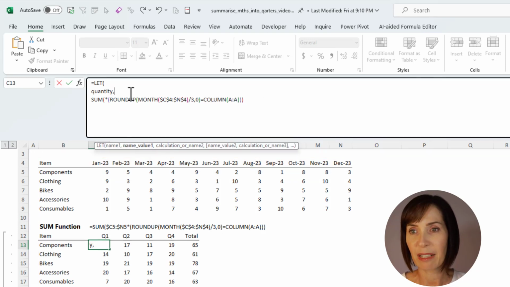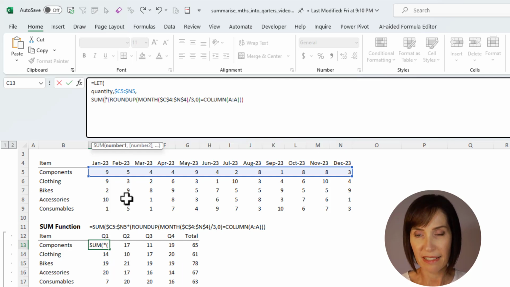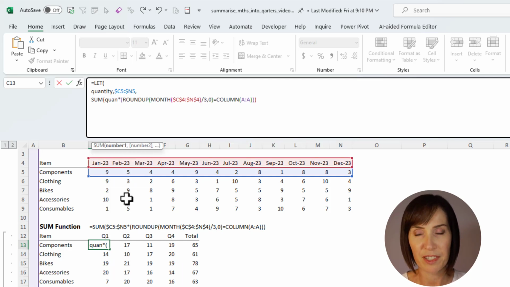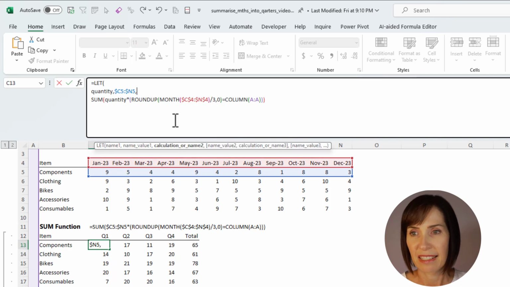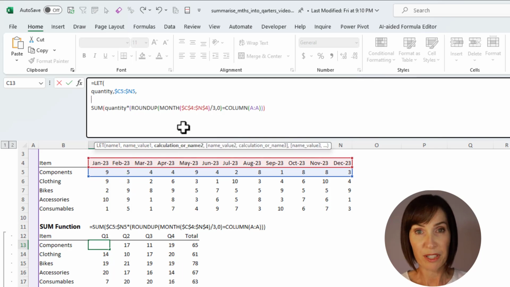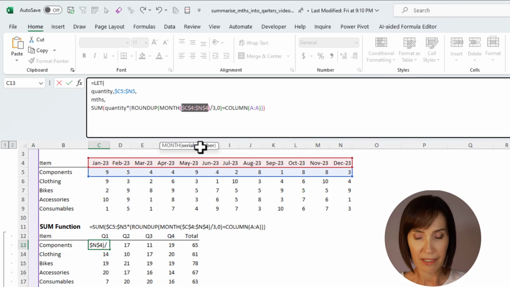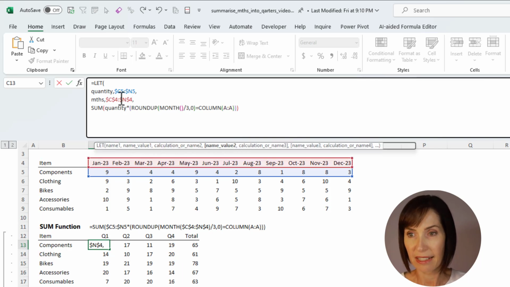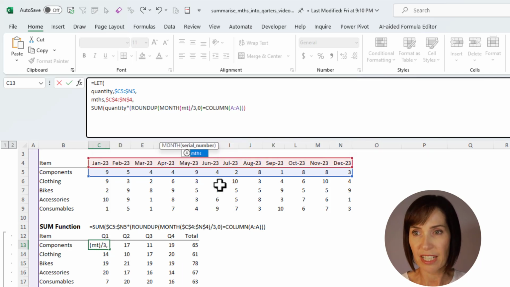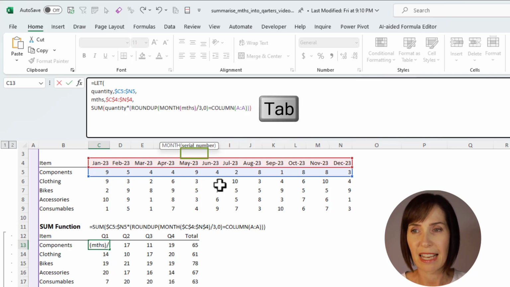Let's cut it out and place it in there, comma, and now instead of referencing the cells here, I can reference the name that I've just defined in my LET. Okay, next. I want to define the variable for my months. Let's call them MTHS for short, and that's this reference here. Control X to cut it out, paste it in, and then down here I can just type it in. And notice it's appearing in the autocomplete here, so I can just tab to select it.